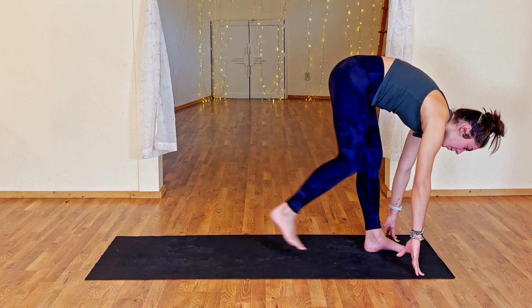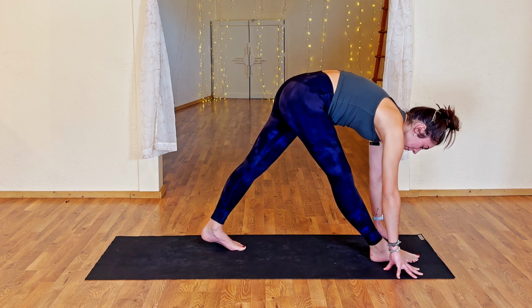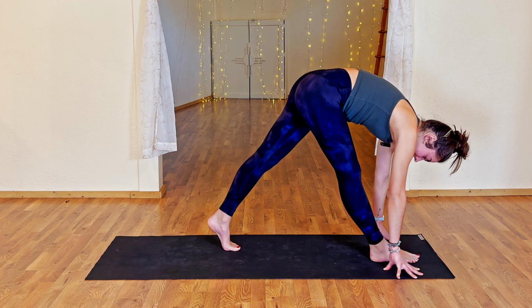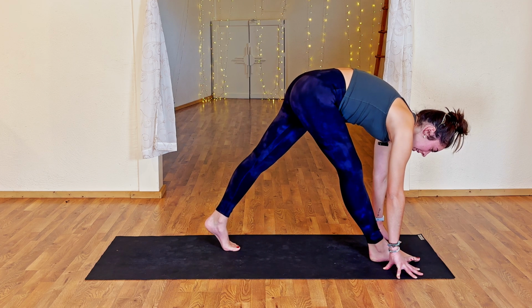Let's take one big step forward and one big step back, coming into the other side. Remember, you want a slightly shorter stance. Stay high into the ball of the back foot. Both toes are facing forward. And it's a wide stance.